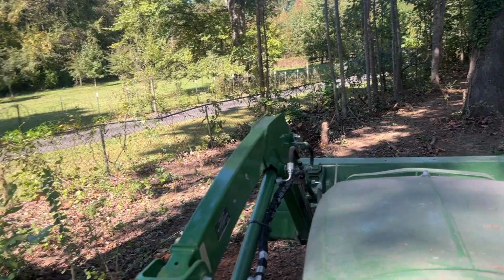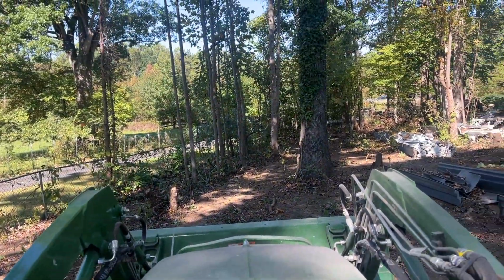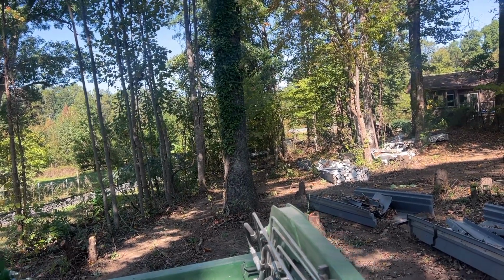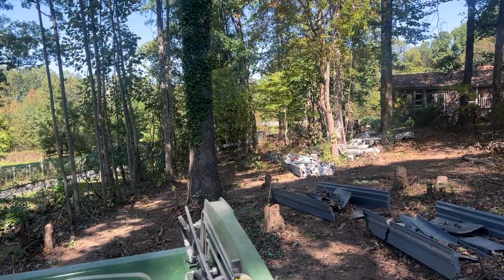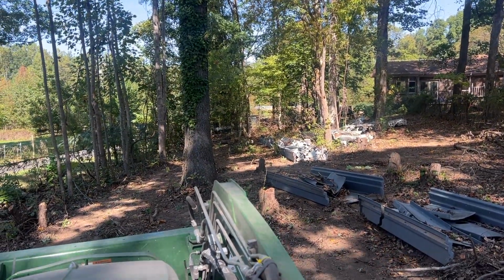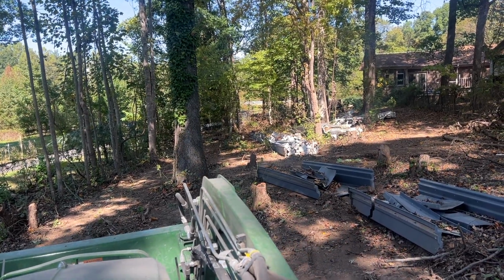It's mostly just getting all this rubbish to the side so that I can get in there with the chainsaw and cut further that way. There's a whole pile of wood, so I gotta get that. But in order to get to that, I gotta clear all this area here so I can get in and back up and maneuver easily with the tractor.